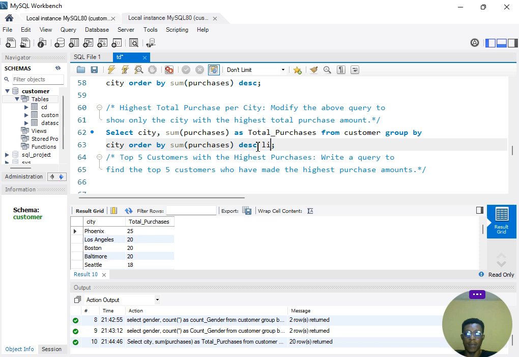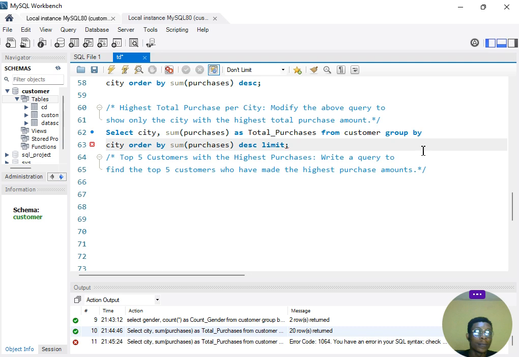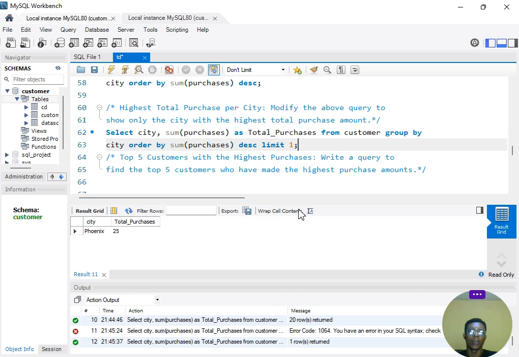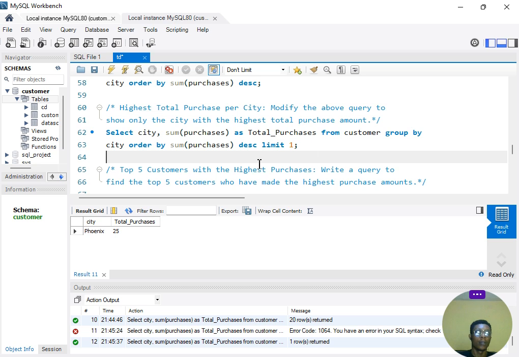So make use of limit just to show one, limit 1. So descending order, limit 1. So that is that.